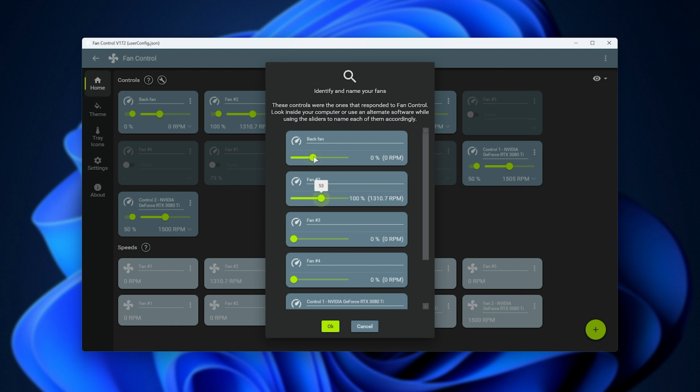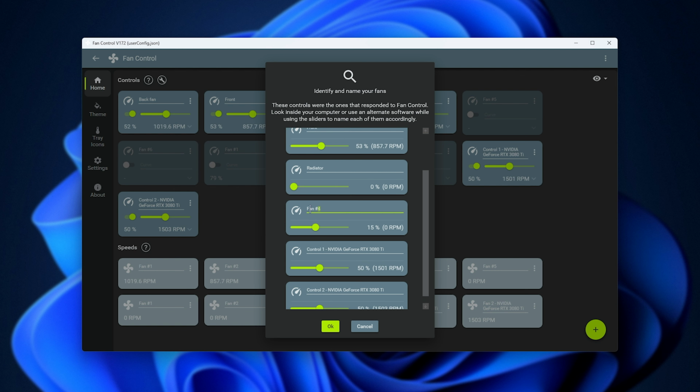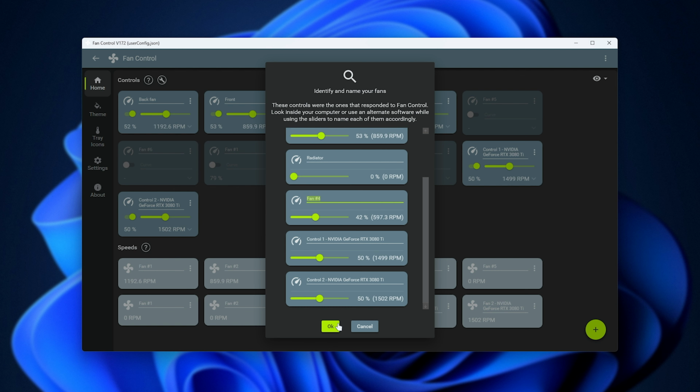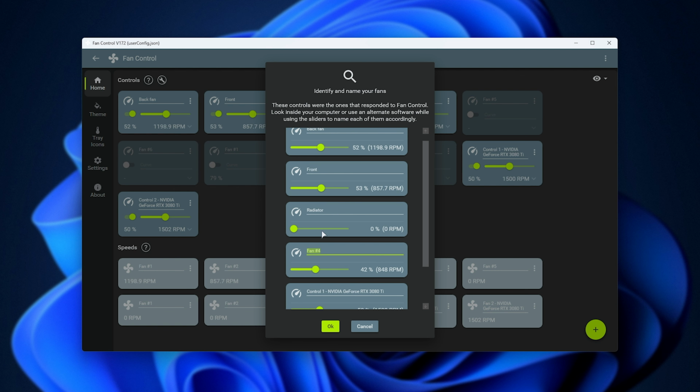Finally, after labeling all of your different fans, so for example, back, front, radiator, etc., you'll be able to click OK. But keep in mind, sometimes if you have a radiator and pump combo, to water cool your PC, the pump preferably will be plugged into a pump header in your motherboard, meaning that it runs at a solid 80 or 100% all the time. If, for some reason, you find that one of these isn't doing anything, but it's reporting that it's spinning faster and slower, that could be your water cooling block.